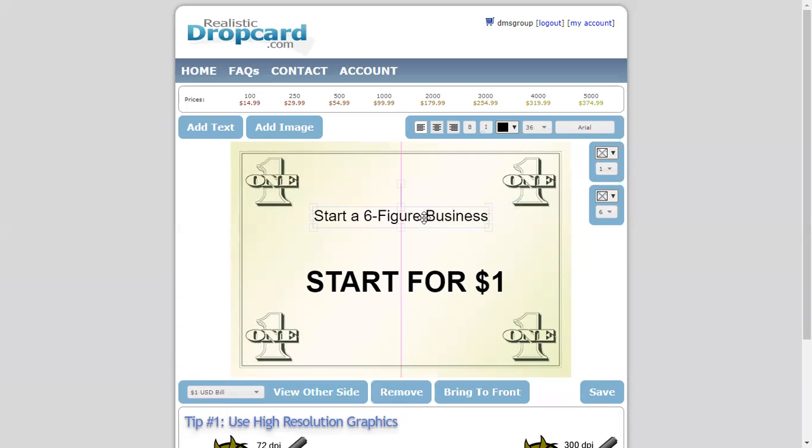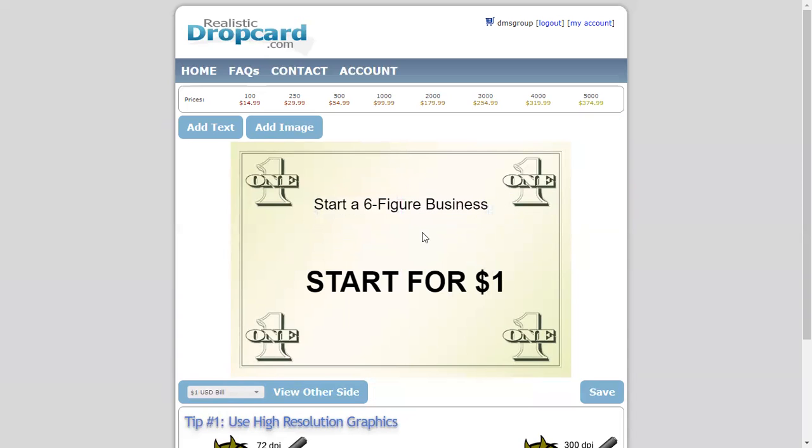Have this, center it where you get that little purple line up there in the middle. Okay, move it and center it. If you wanted to put it down here and center it in the middle, vertically and horizontally, you would get the crosshairs, okay? So we're just going to center it up here, okay?